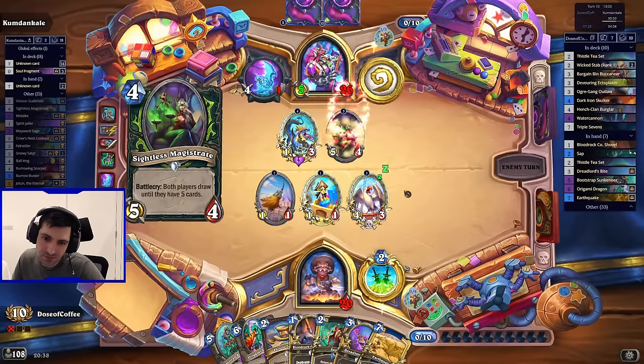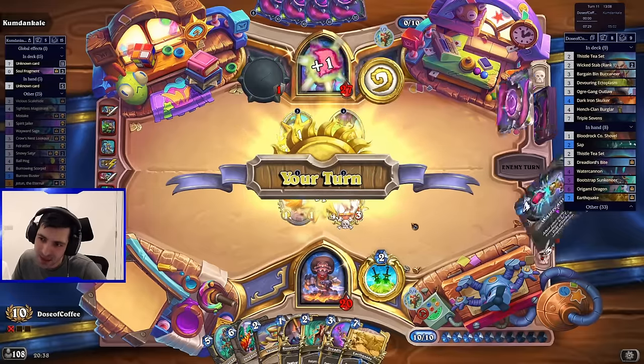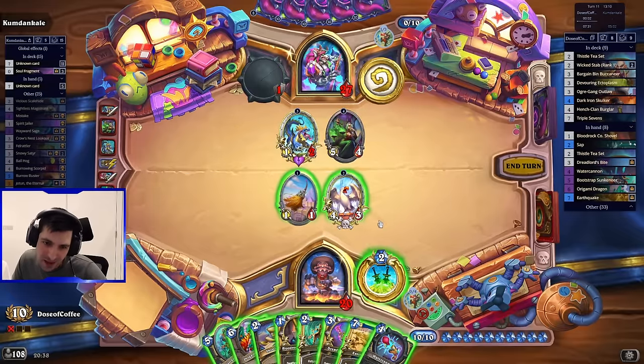I am not blind to your crimes. Plunder the enemy either steals their highest attack minion from board, steals two cards from their hands, or five cards from their deck, which is quite good.